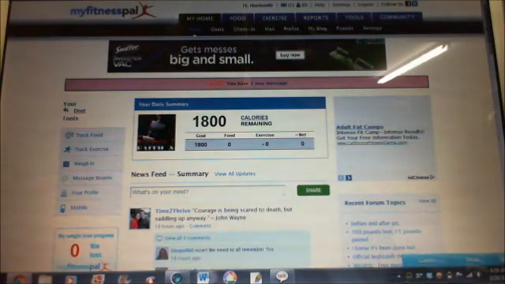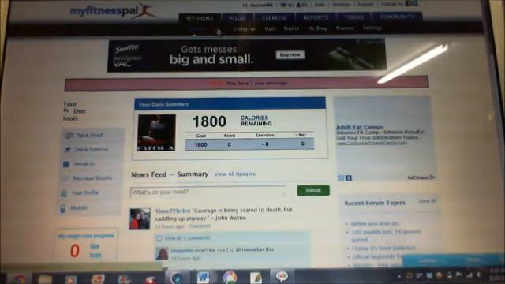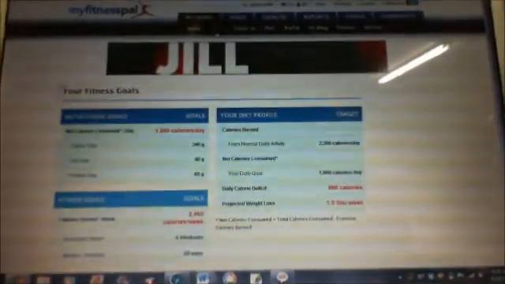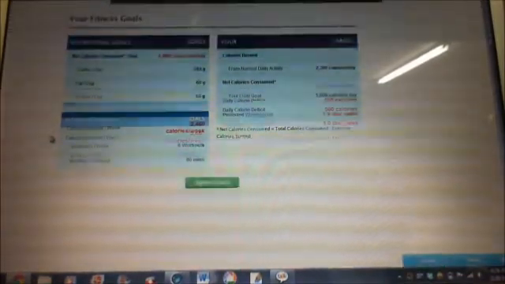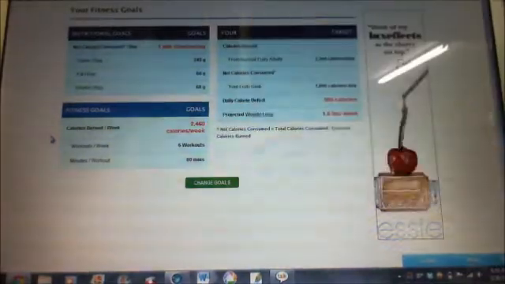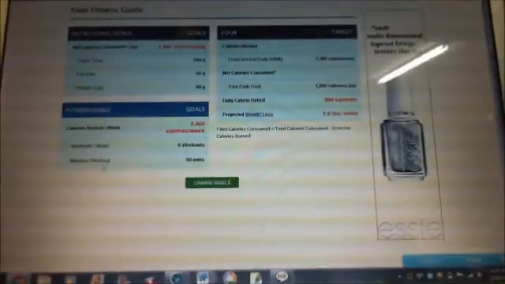Now, I'm not sure if they have right now, as you set up your account, if it automatically has a section where it has you set your goals. But if not, let's show you how to do that, because this is going to be absolutely essential for you as you go through. So we've got My Home, and now we're going to Goals right there. The site's been working a little slow this morning, but we're going to look at this. And this says all the goals that I should have throughout the day. Nutritionally, fitness-wise, I've already set up my goals that way. But let's say you want to start yours right from the bat.